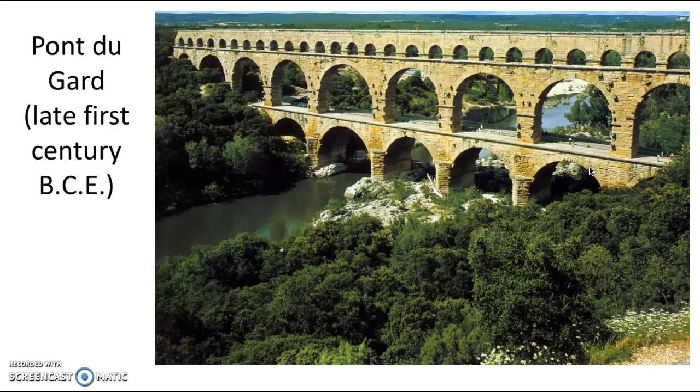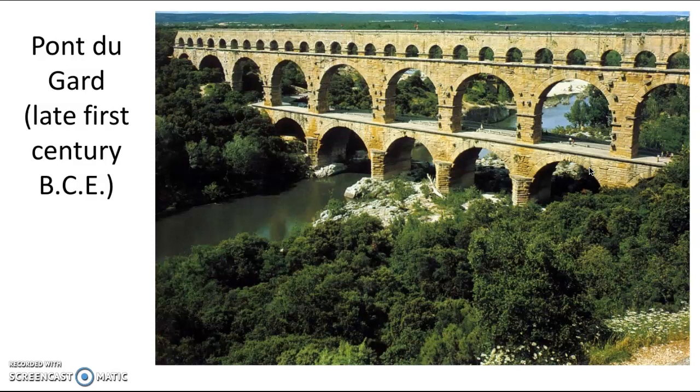This next slide is perhaps one of the most impressive. The Pont du Gard is an aqueduct built by the Roman Empire in France. Remember that the empire stretched well beyond the Mediterranean, as far up as England. They built many aqueducts, but this is perhaps the best preserved example. It is a good example of the Romans' ability to combine both utility and beauty.